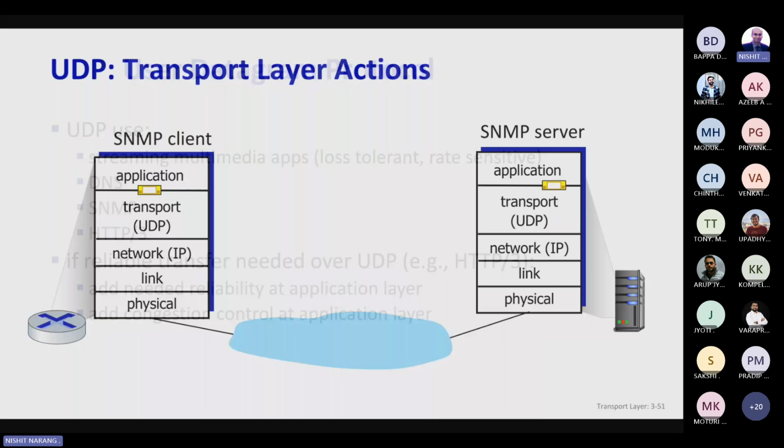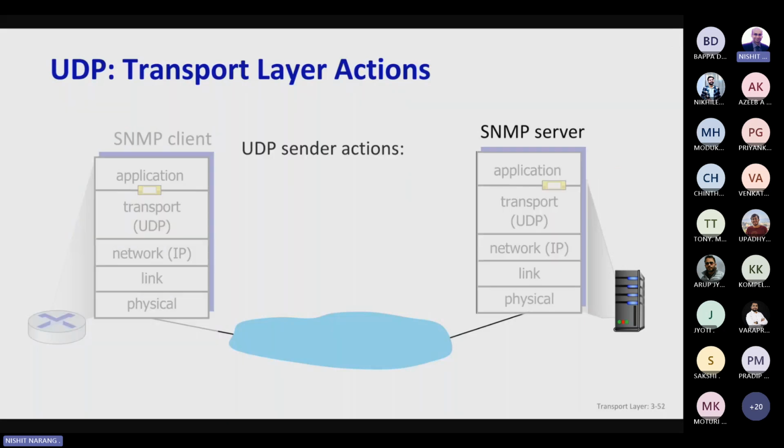So an example of an application that uses UDP is SNMP, Simple Network Management Protocol. So in SNMP, you have an SNMP client and you have an SNMP server. The application is the SNMP client on the left-hand side, and on the right-hand side, the application is the SNMP server. They sit on top of a transport layer called the UDP layer, which sends its traffic over the lower IP network layer, over data link layer and physical layer. So SNMP traffic gets routed through the network like any other IP traffic.